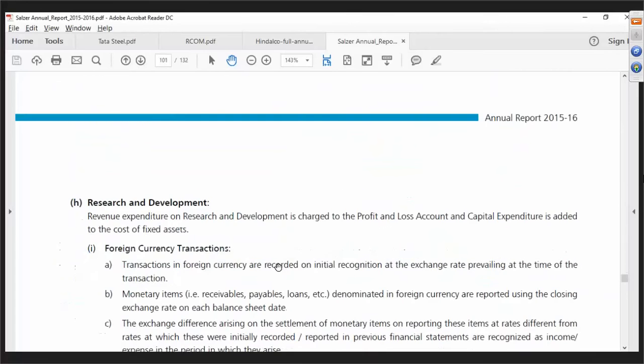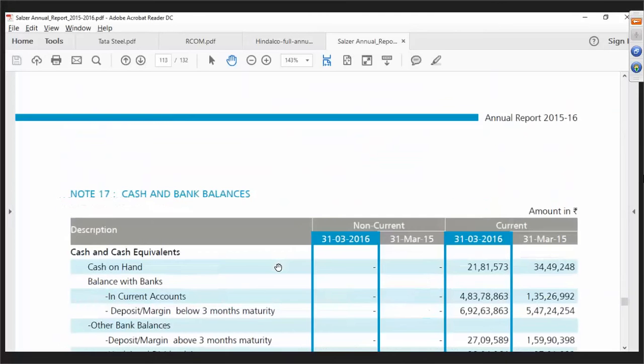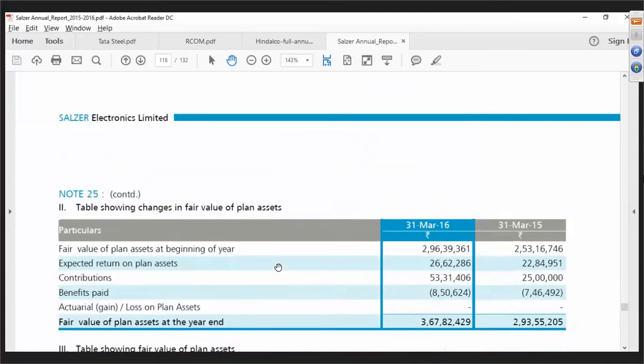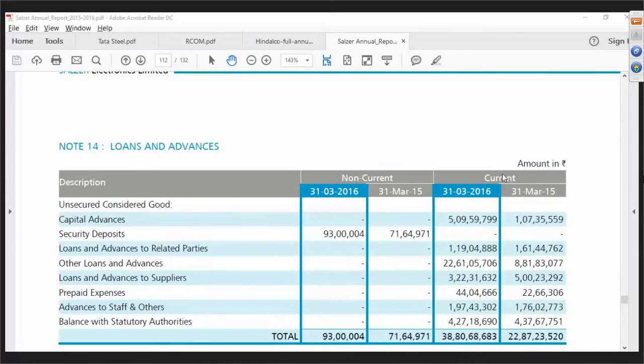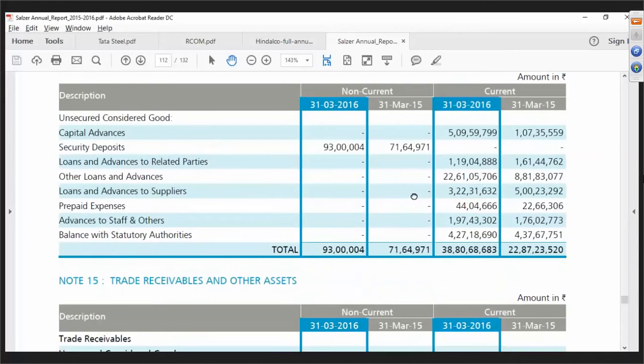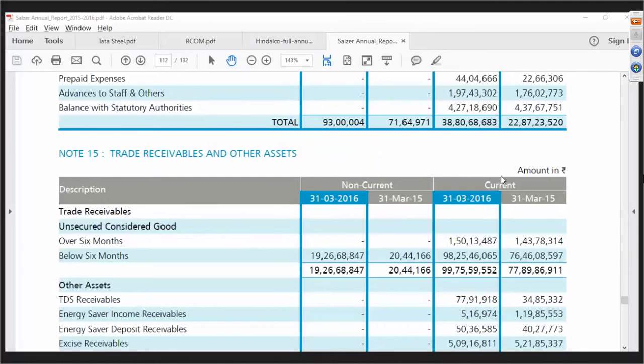So let's look at 13B onwards. So let's look at 14. We have 14 here. There are some loans and advances that they have given out, 8 crore going up to 22 crore. That's something that is given out, so that's unexplained at this point of time. As an analyst, you need to dig that further. They have something which is classified as non-current as a column, and then is classified in below 6 months. So we really don't know what this is, which is going up from 20 lakhs to 19 crore. This is unexplained. So this movement of about 19 crore is unexplained.